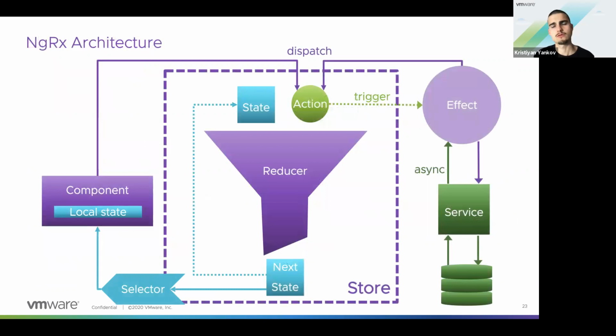Ngrx will also subscribe to the action stream for us and funnel all the actions that come out of it back to the store, and that's how we get the round trip. So to summarize, an effect is an observable which uses the action stream as its source and as its destination, meaning that an effect subscribes to the action stream and it can also publish to the same action stream. That's how we handle side effects and asynchronous operations with Ngrx.